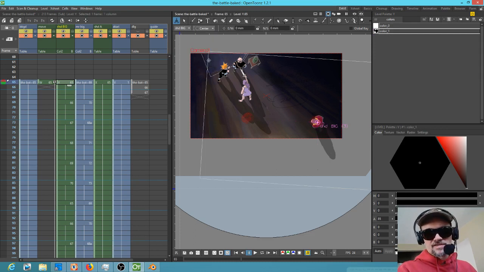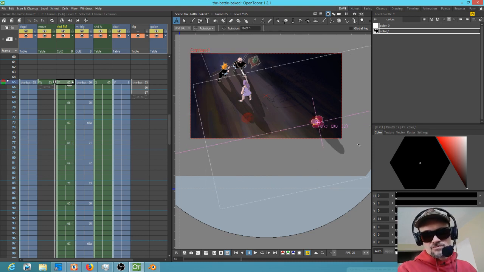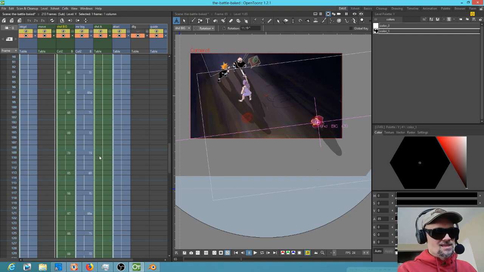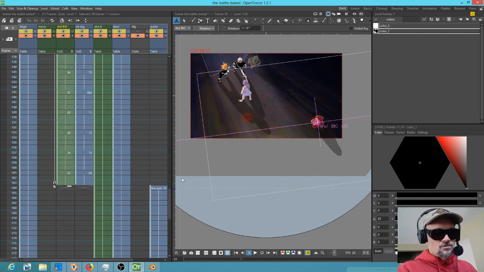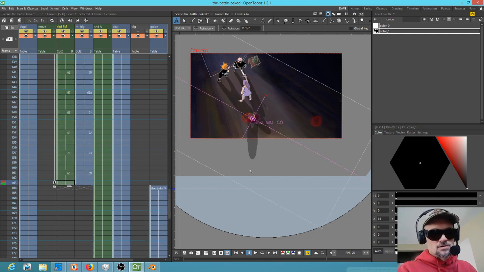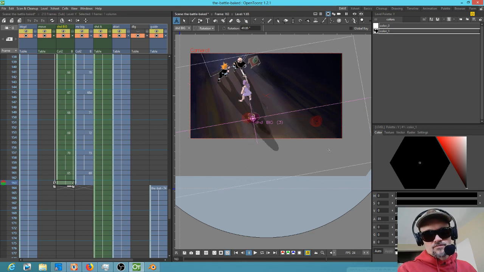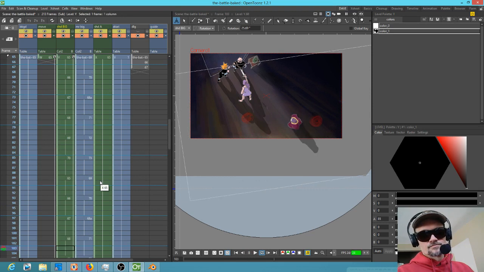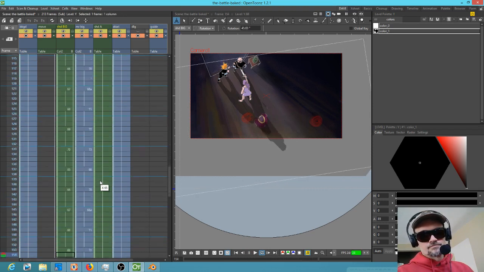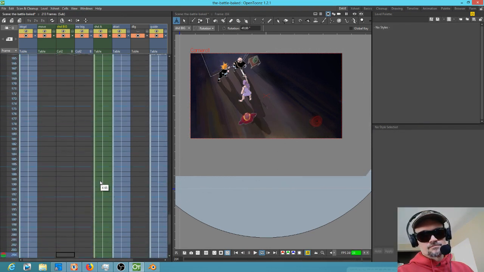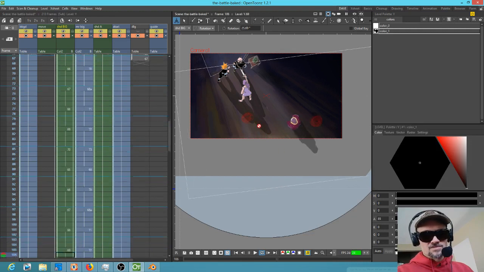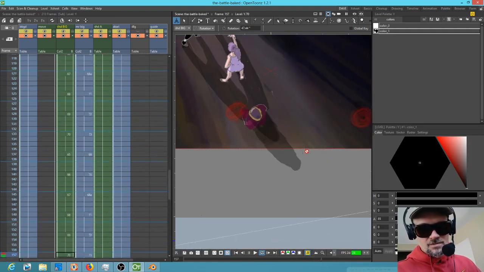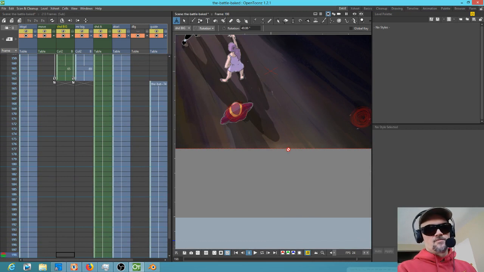So I'm checking the center. Okay, the center is right where I want it to be. So what I'm going to do is rotate here. Breaking my own rule. There it is. Okay. Now is Mr. Big falling under their shadow? He is. Okay.